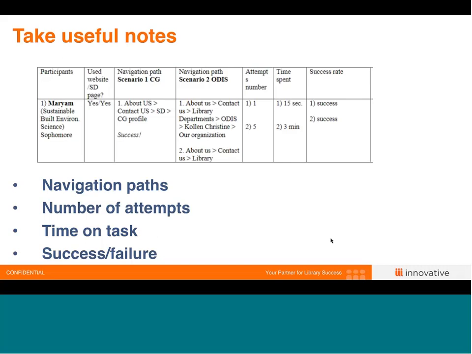And it's kind of interesting, so you can see that that first task only took 1 attempt and 15 seconds, and they were successful. So wow, that's like a 15-second test, and I just learned that this is an easy thing to do on our website. That's great. The second thing took 5 attempts and 3 minutes, which is a long time to find something on a website. 3 minutes doesn't sound like a lot, but when you actually observe someone going through that and taking 5 different attempts to find something, okay, they were successful, but they were successful after 5 attempts. So we need to work on that and make it easier for people to find that information.